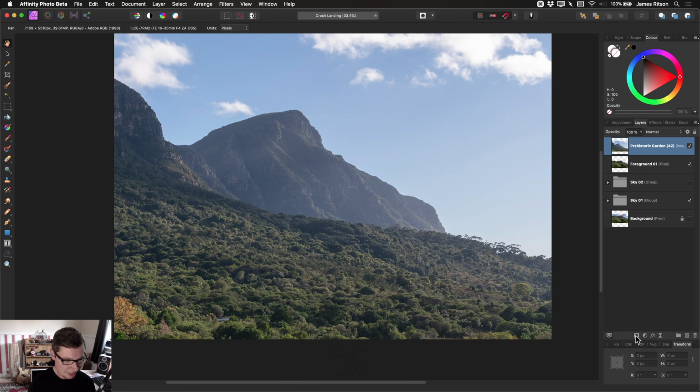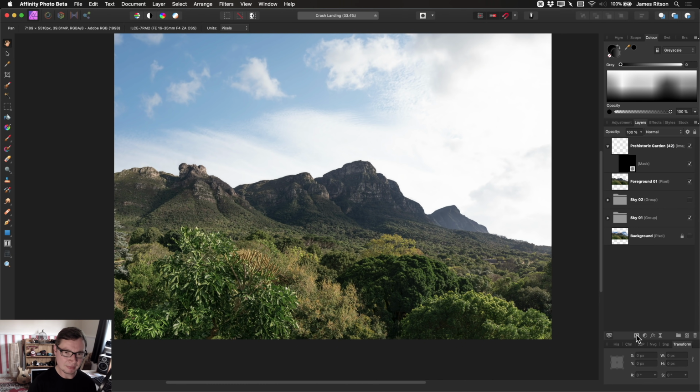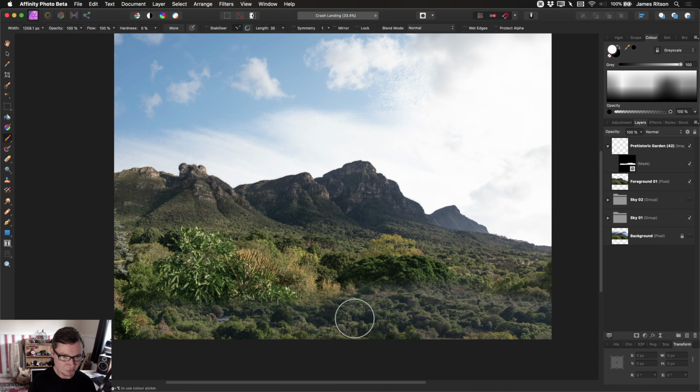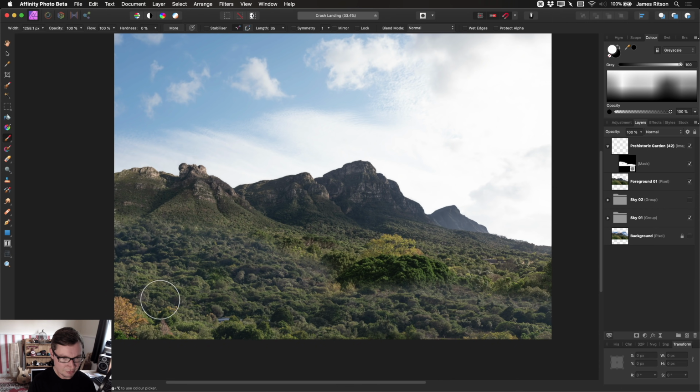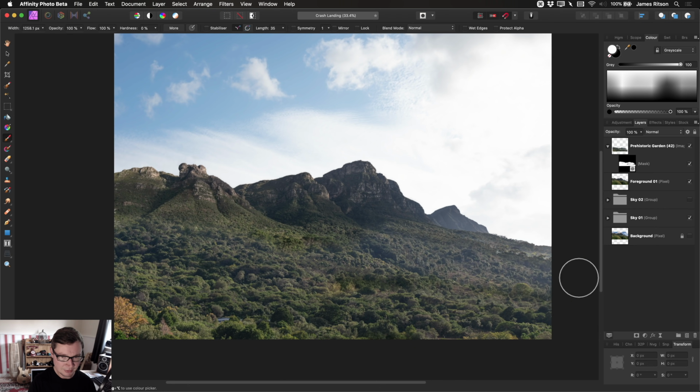I am going to add an empty mask down here. To do that, we hold Alt or Option whilst we add a mask. So that mask is now completely inverted, and we can use B to get the paintbrush tool, increase my width, and up here I want to set my current color to pure white, which means I can quickly paint in like so over those areas.